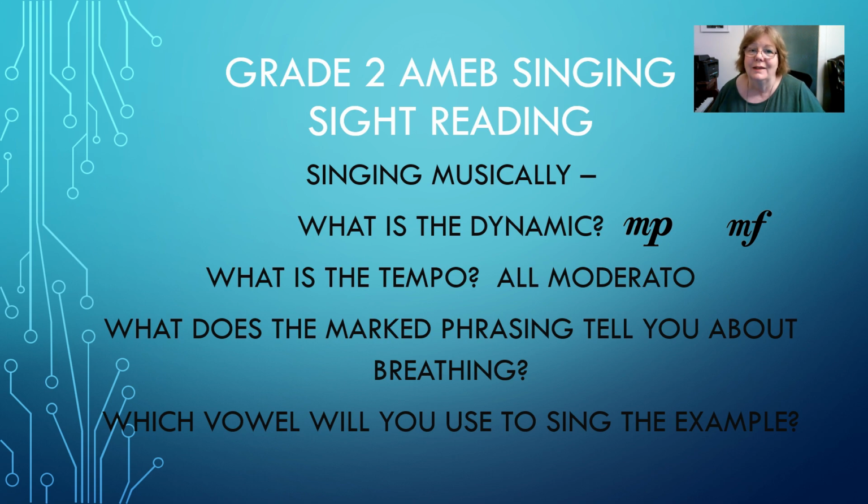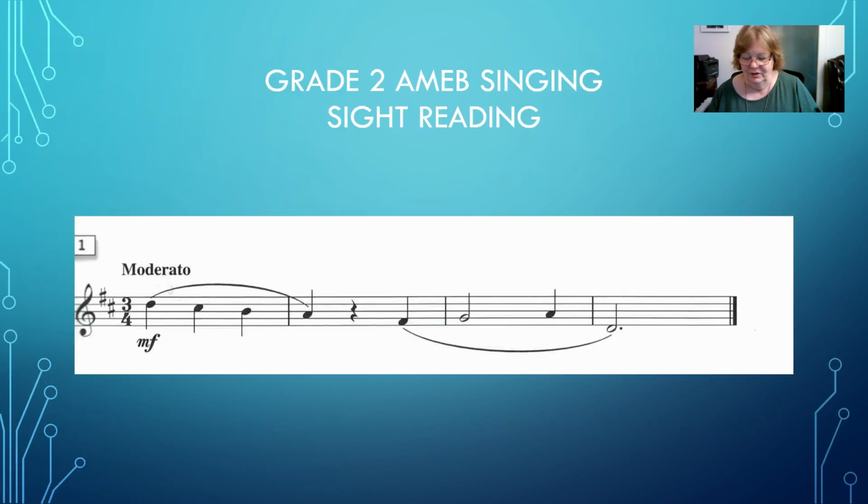And most of the phrasing is in 2 phrases. So you sing the first phrase, there'll be a slur, which is that shaped line, and usually there'll be a rest, and then you do the second phrase, and that's where you take the breath. And then you have to decide what vowel you're going to sing the example on. I prefer R, but that's just my preference. If you want to sing E or oo, you can, but I just think R is the easiest one to use.